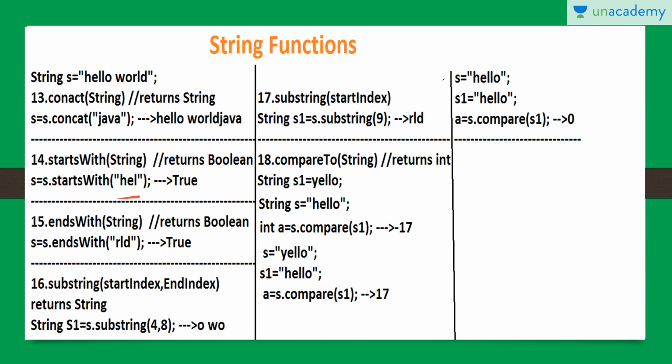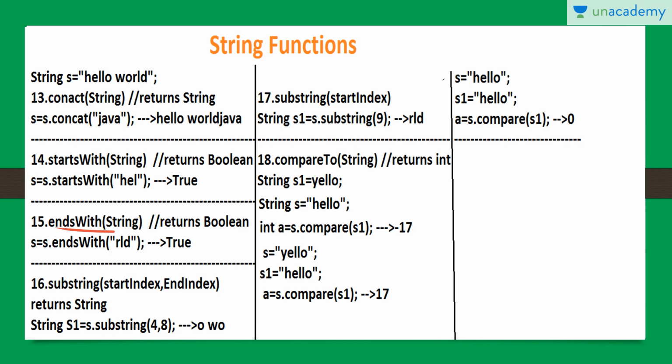Now here I am checking whether my hello world string is starting with hell. If it is starting with hell, it will give me true. Now we know that my string hello world is starting with hell, so it will give me true. Okay, now there is no need of this s, we don't need to point it to a reference, it is just a writing error.